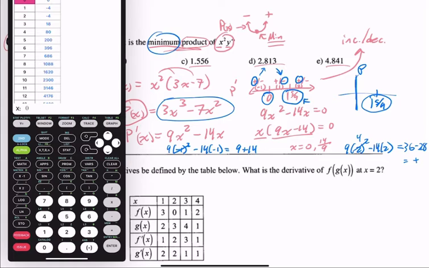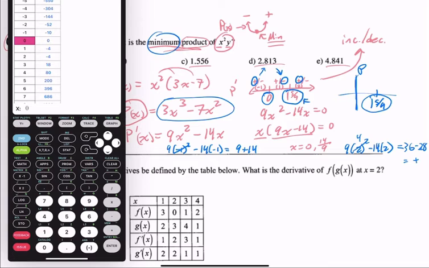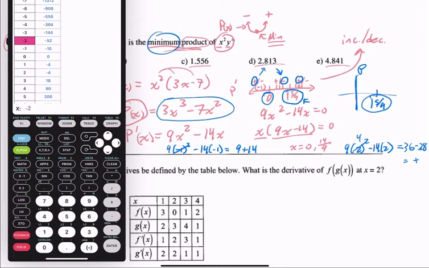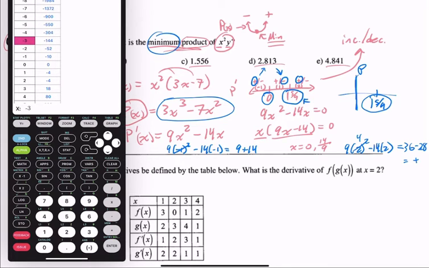So I'm going to go back to the table set. Hit second and then window. It'll take me to the table set. And I'm going to tell the calculator to ask for the independent variables. Now when I go back to the table, oh wow, it's still here. Can I put a number in here? No. Go back to table set. Yeah, I said ask. Okay, let's go back to table. Your calculator should have nothing in the x's, and it should allow you to put stuff in the x's. But my calculator is not doing that, so I'm going to try it a different way.